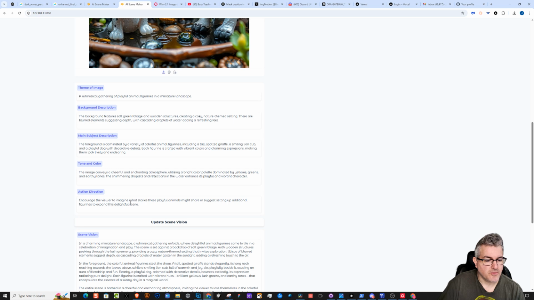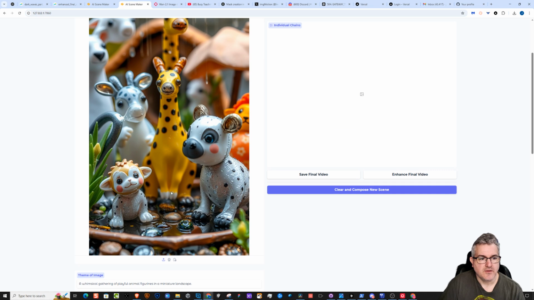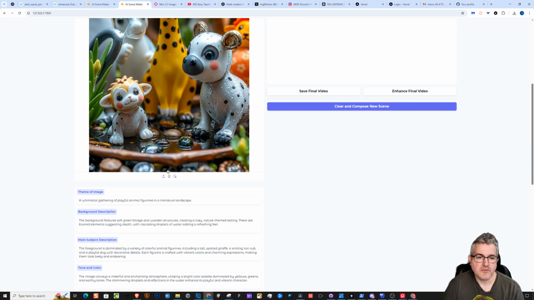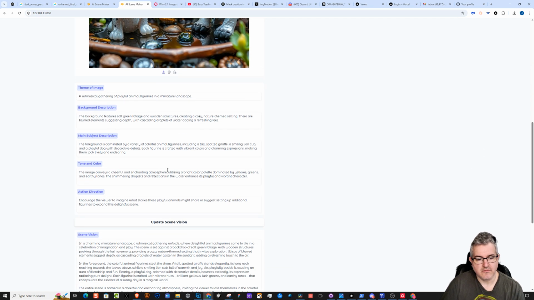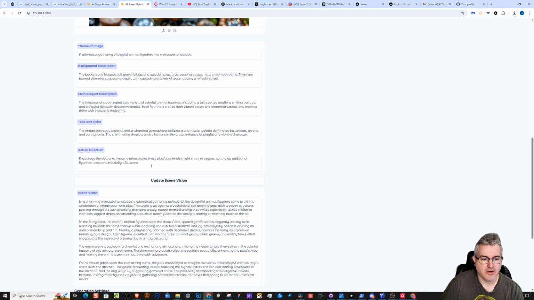Encourage the viewer to imagine what stories these playful animals might share, or suggest setting up additional figurines to expand this delightful scene. So it's a little bit literal. I want to make them come to life and maybe dance around, or have a party, or explore where they're at. So I can go in here and change a little bit.